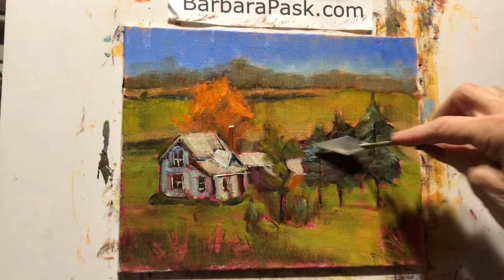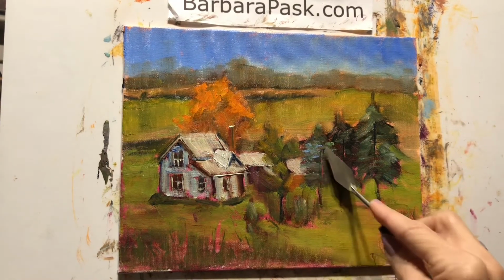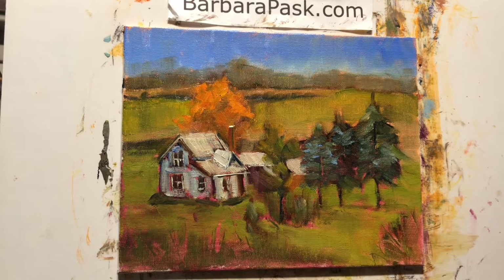This tree, for some reason, is much cooler. I don't know that I want it that way, but we're going to try it. Might be fun anyway, right? There's some blue across there. Since I've been toning, I think my paintings are a lot more colorful, and that can be a good thing.